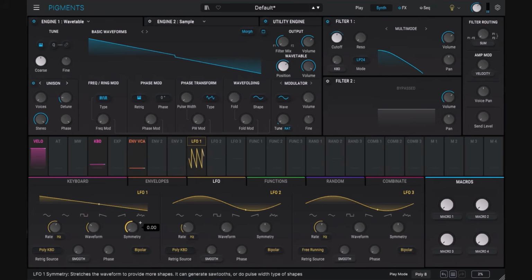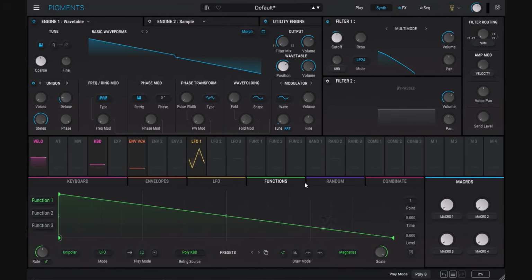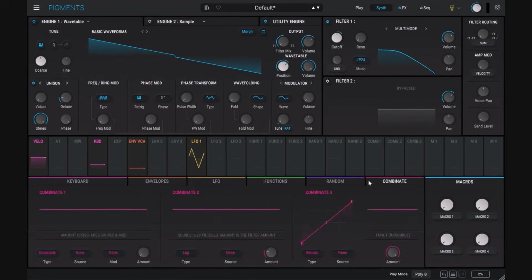This symmetry is just another way of getting more waveforms from the waveforms that you get right here, because you don't have crazy waveforms. So it's a way of getting more modulation sources from the LFO. Like I said before with the envelopes, if you want crazy modulations, then that's the function of the other ones you have right here, random and combinate.